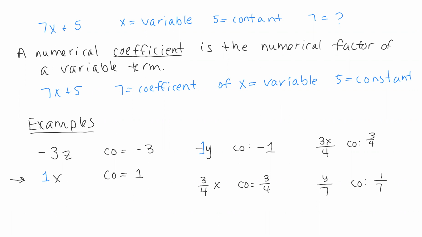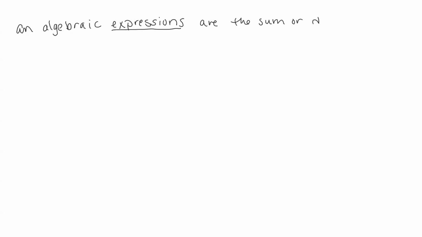Okay. Now, moving along, we're getting to the gist of algebra, what we're going to be dealing with in this video. So for this video, we want to look at algebraic expressions. An algebraic expression, we generally just call them plain old expressions. The algebraic part is kind of assumed. So algebraic expressions are the sum or difference of terms. Now, this is a very generic definition. It's not super formal. It's not super technical.